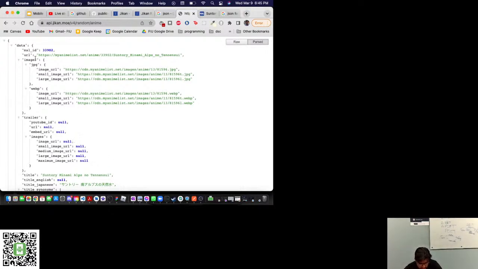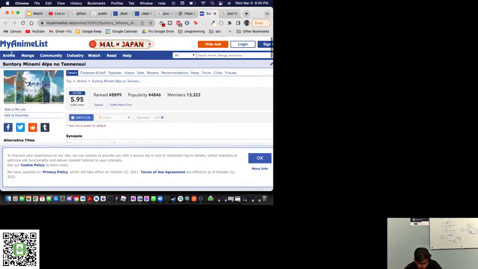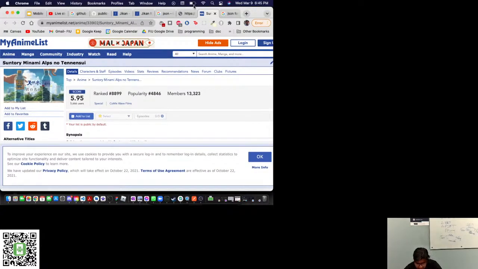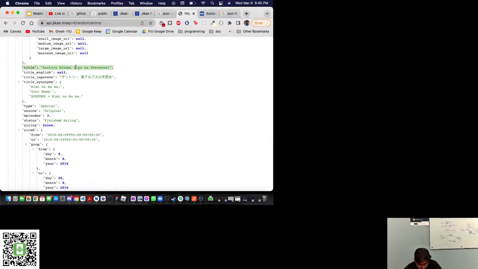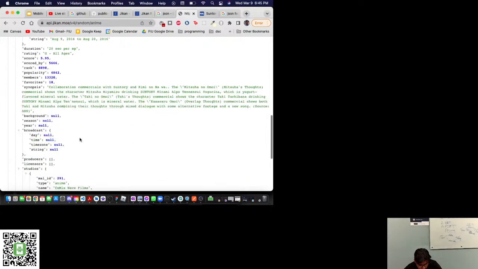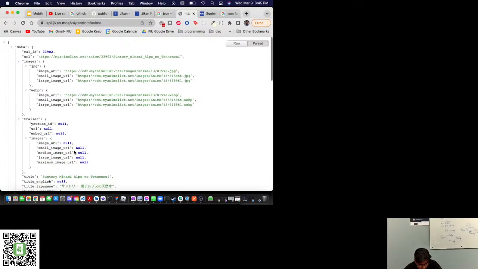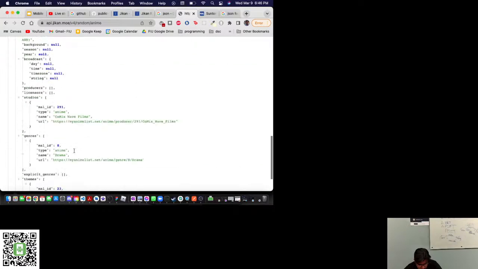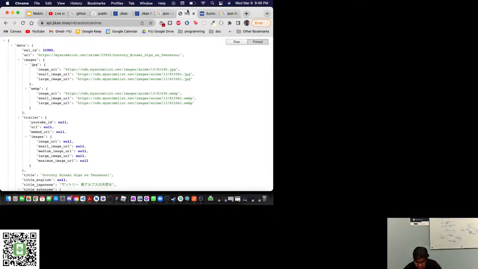So this is what we're seeing right now. You could see that it comes with the actual anime, which if we click on it, it gives us the actual page on MyAnimeList, and gives you everything that they have with it, the title in English and Japanese, the duration. I'm thinking this is a movie, or an anime movie. Yeah, it has ratings, and it gives you all that sort of data back.